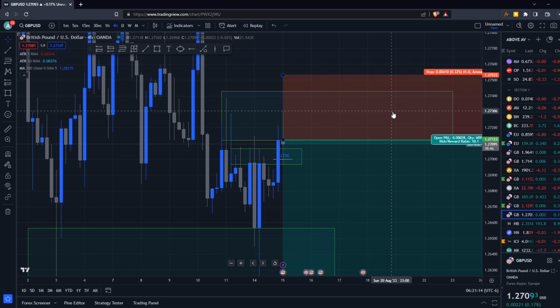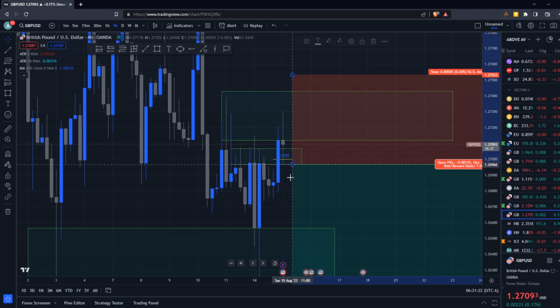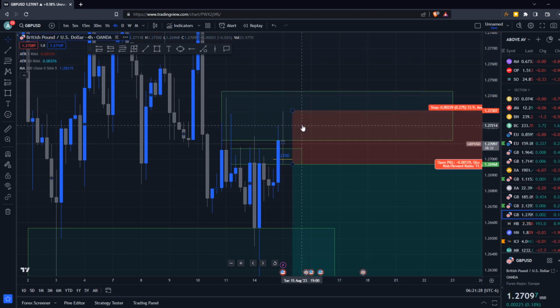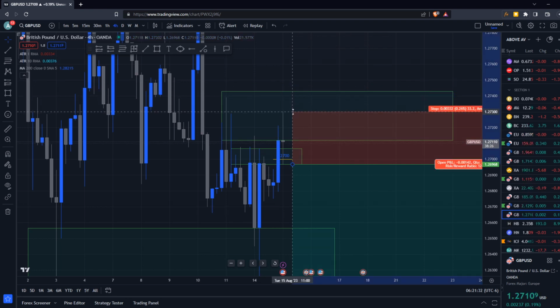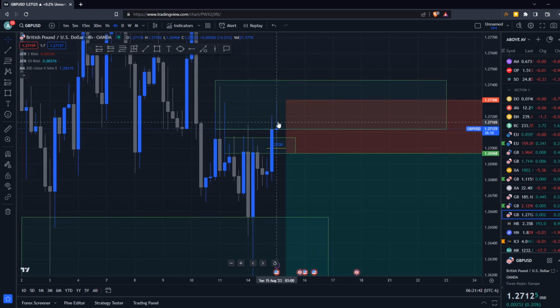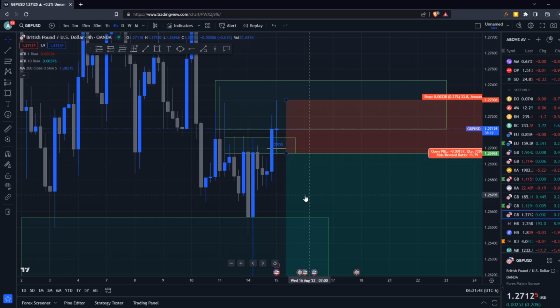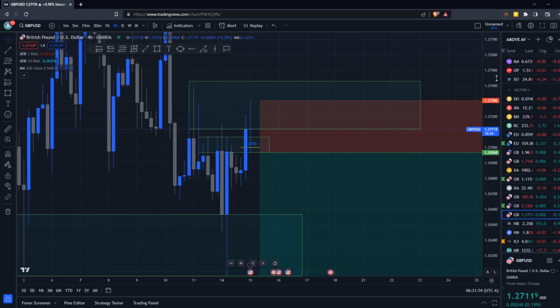What you could do is if price breaks 127, this could be your trade here. So you literally just go like this. Let's say price breaks below 127 and holds on a 30-minute. You can shrink this stop if you wanted to. You don't have to. You could surely just keep it above here to be extra safe, but I think if price breaks 127, and if this 4-hour candle closes like this, you still got 38 minutes left, but if it closes like this, then you'd probably be good to go to enter this trade just like this. And you're looking at a 11 to 12 risk to reward. So that's my type of risk to reward. I like that a lot.